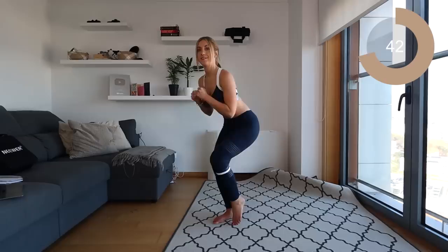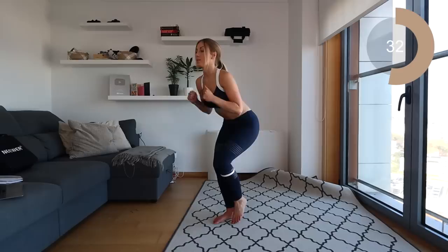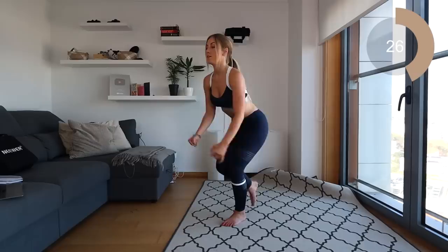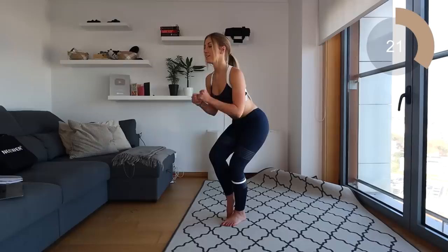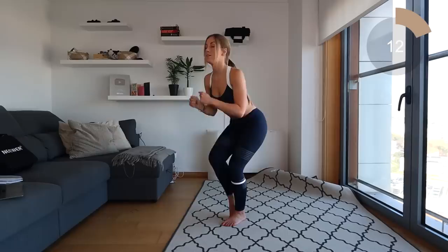Step back and in. Back and in. Make sure that you're squeezing your bum as you go back. Keep that core engaged while you're doing this. Other leg now, guys. In and back. In and back. Great work. So remember to breathe. So keep smiling through it, you're doing so well.